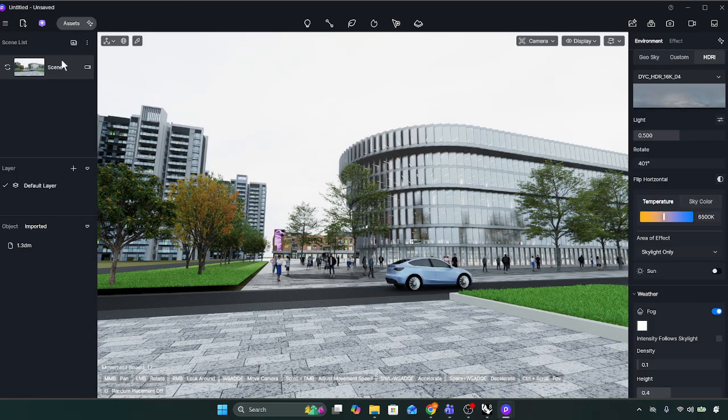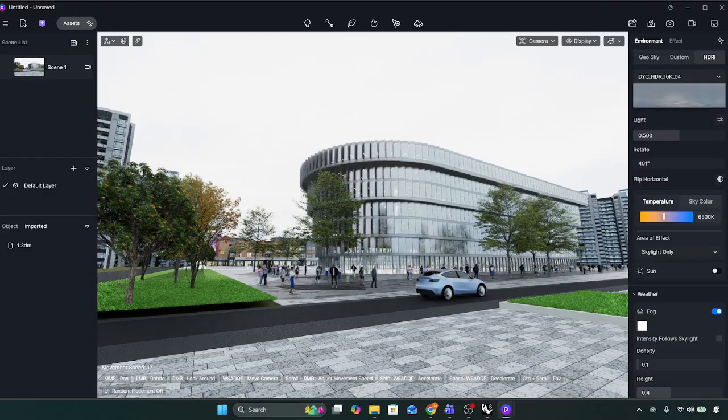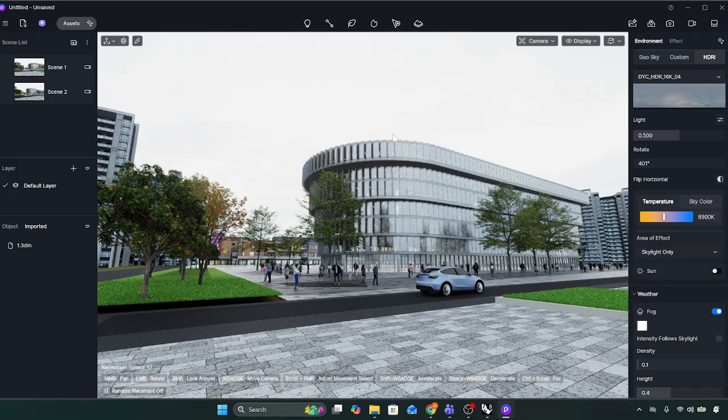And to update the scene, all you're doing is you should say, with the current camera view, I should update this scene. And the thing is not only for the camera view, it's also about the weather, the lights, all the things you have changed. Especially for the environment. And then that way you can get a day scene and a night scene.